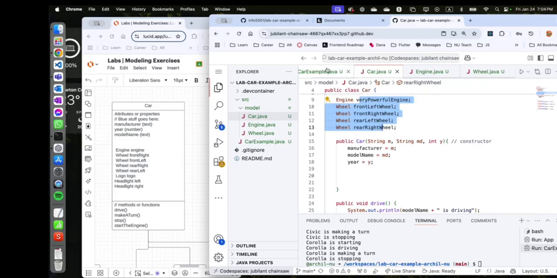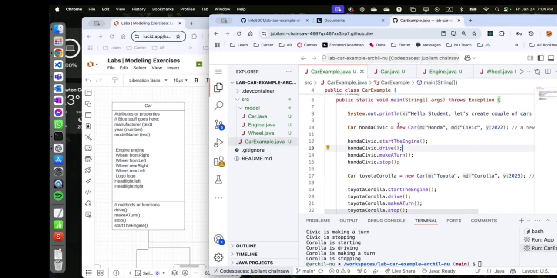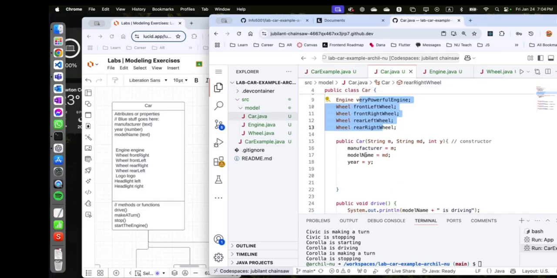So the same way I created a car over here, I need to create an engine, but I will create it inside the constructor, so that whenever I create a new car, it will create this child element, its child engine.